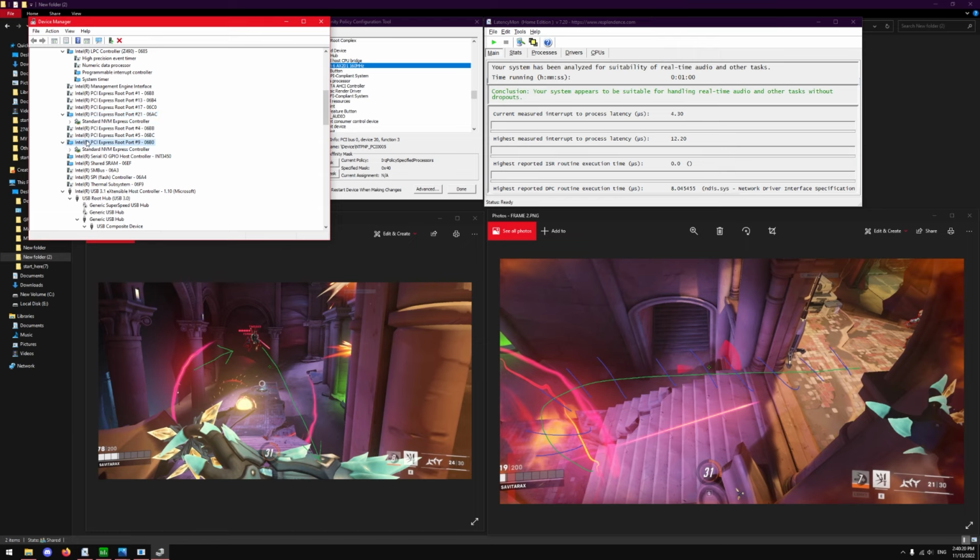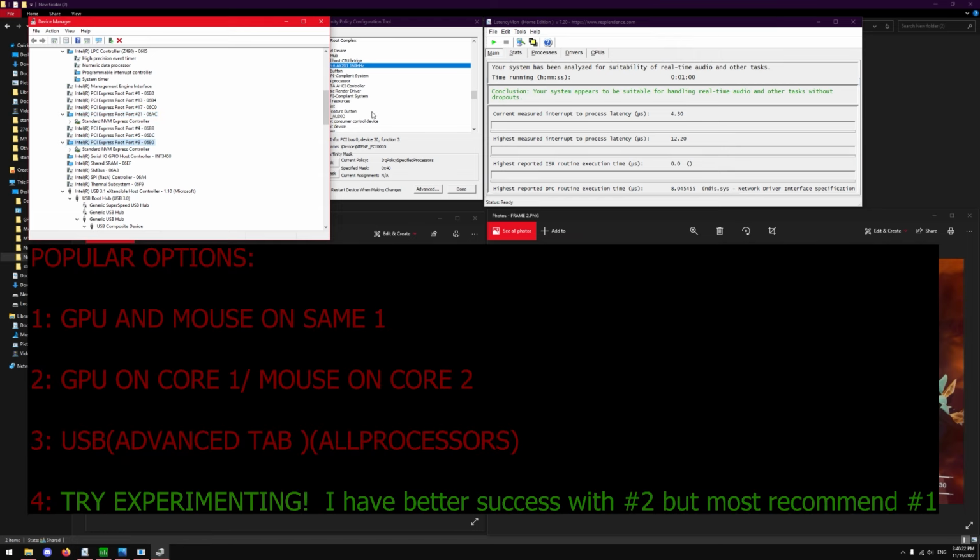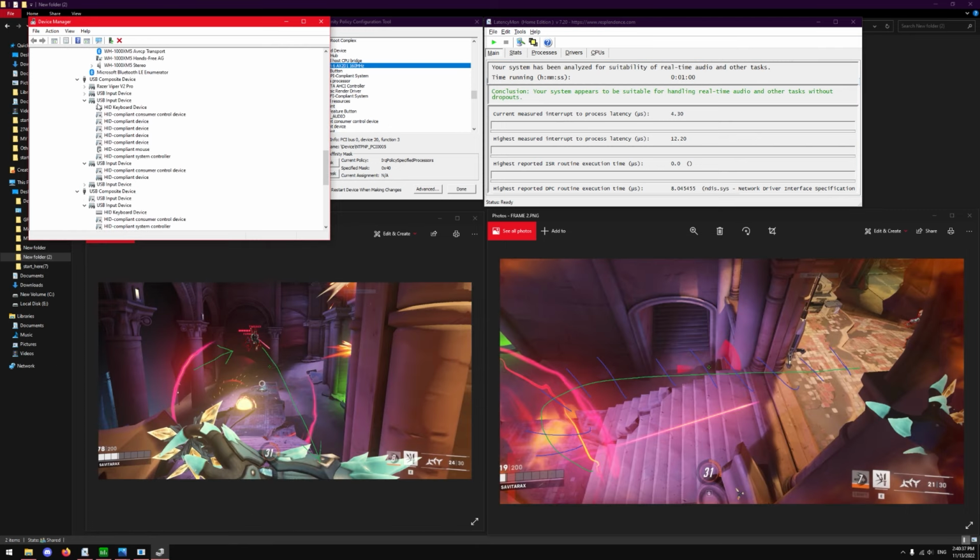This one is on another part of my PCI Express, and I gave that one a separate core as well, in order to defer or essentially spread out the amount of interrupts happening on one single core. Another one, for example, is to do it on the USB hub, and then to go further down into that is to specify the mouse that you're using. For example, my Razer Viper V2 Pro, you can specify that on another core for an interrupt if you're even more inclined to try to reduce latency.